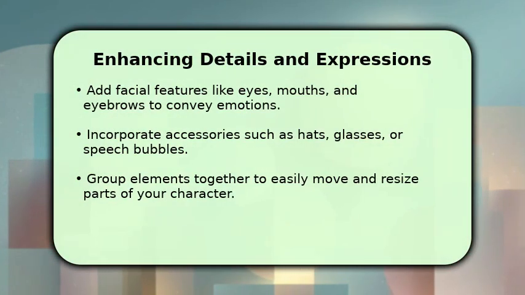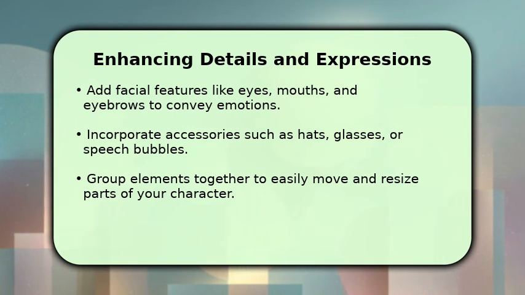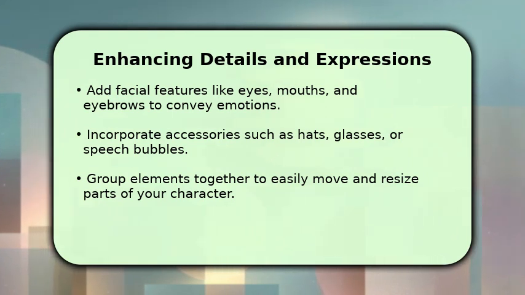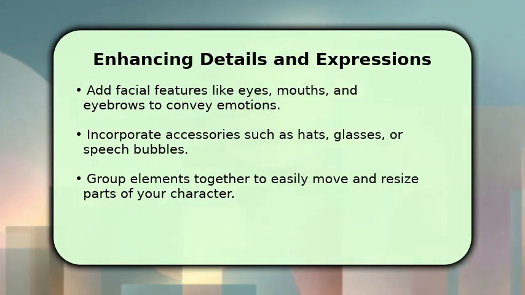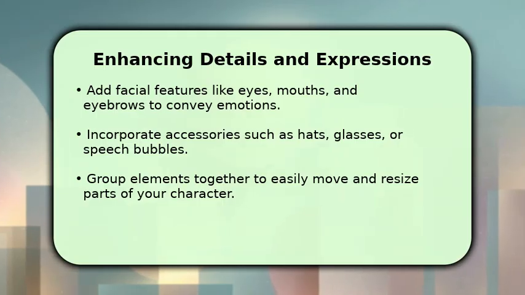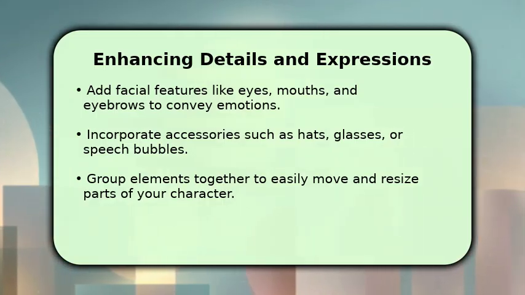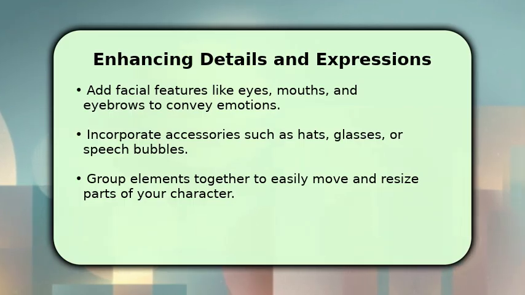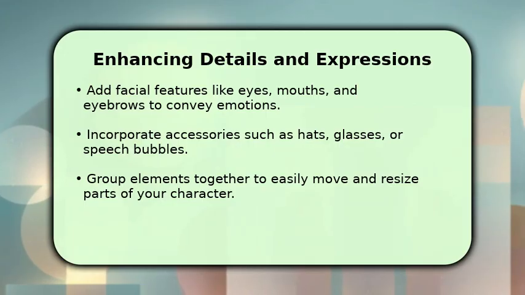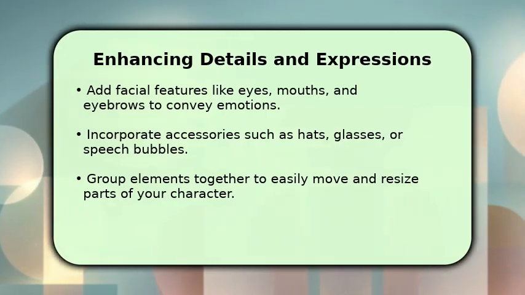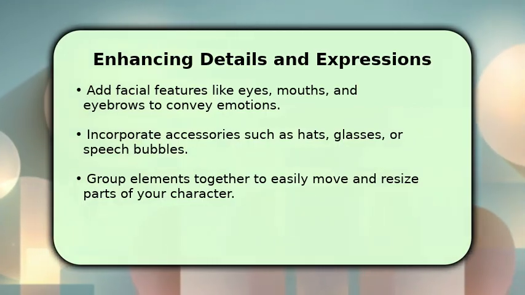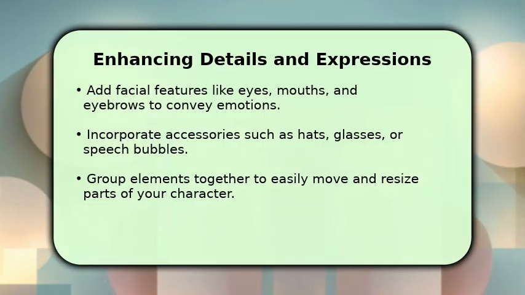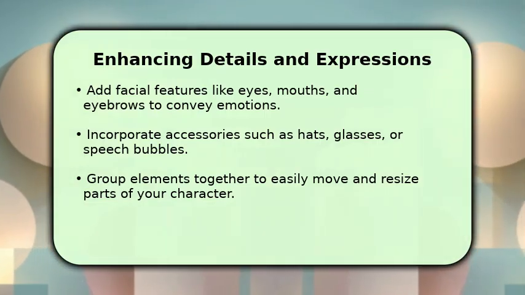To make your cartoon truly pop, focus on enhancing details and expressions. Add facial features like eyes, mouths, and eyebrows to clearly convey a range of emotions. Consider incorporating fun accessories such as hats, glasses, or even speech bubbles to tell a story. Remember to group related elements together. This makes moving and resizing parts of your character much easier, saving you valuable time.